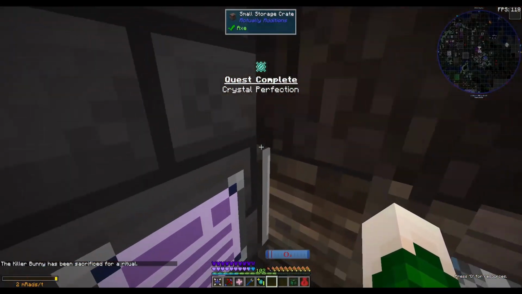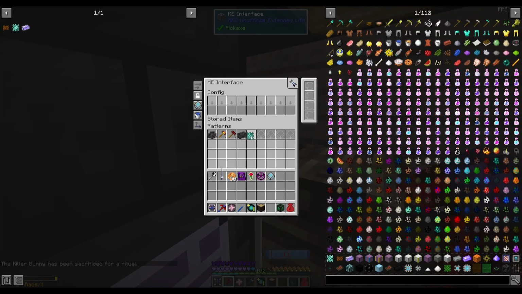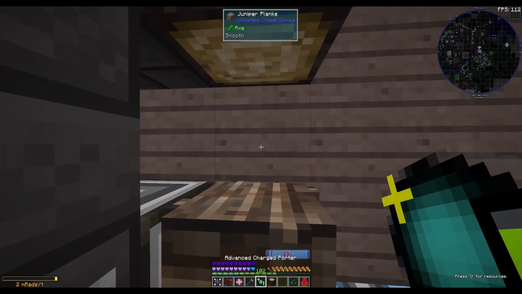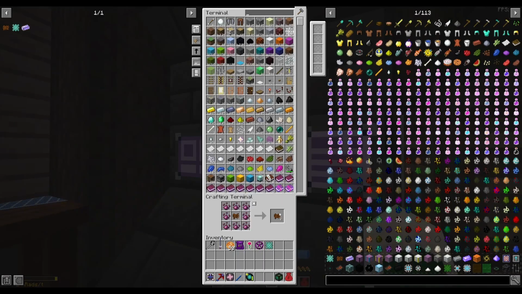So I will instead, if I can reach it? Oh no, I have to break that. I'll put it in here, so the recipe, not the actual thing. I'll put it in there, and then the crafting ingredients will come into the storage crate when we have them, and we'll be able to make more diamond lattices.